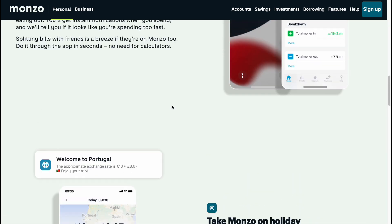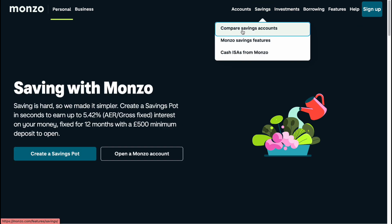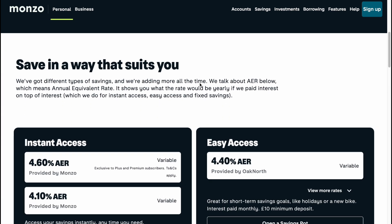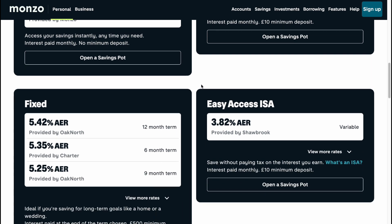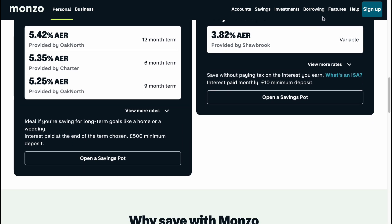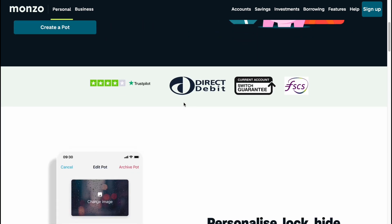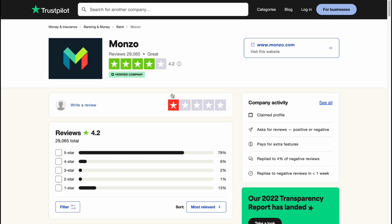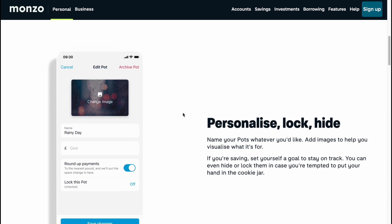Monzo is fully regulated by the FCA, so like any bank it has to protect client funds and treat customers fairly. There are no charges for opening or running a Monzo current account. Payments in the UK, cash withdrawals in the UK and payments abroad are all free, other than the Mastercard standard exchange rate with no added fees. You can deposit cash at any PayPoint location across the UK but you will be charged a one pound fee. Monzo only allows you to deposit between five to three hundred pounds at any one time and a maximum of one thousand every six months, reducing to five hundred every six months if you are 16 or 17 years old.